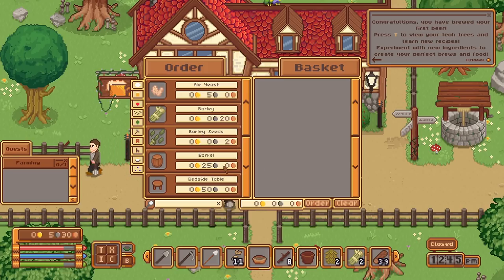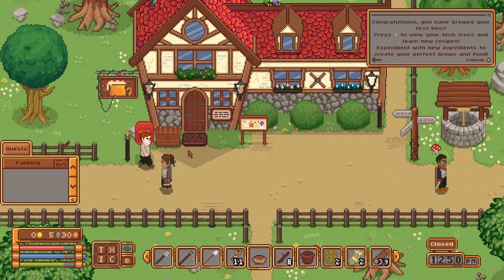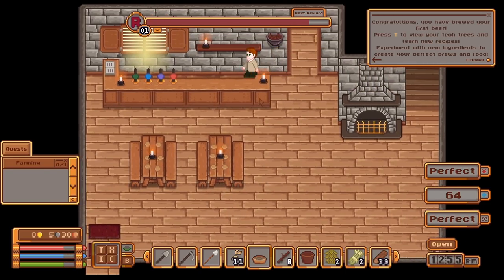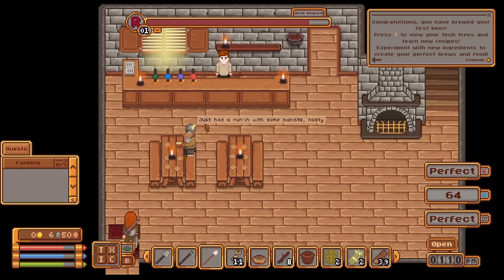Let's check here. Empty keg. That's a barrel. Empty keg is 15, so we won't have enough to make more. But we do have some in storage, beer-wise. So let's have our last fun run. Our last little bit of fun. Customers will come in. Things are perfect temperature. Hello, sir. There's your porridge. Just had a run-in with some bandits. Well, enjoy your porridge.